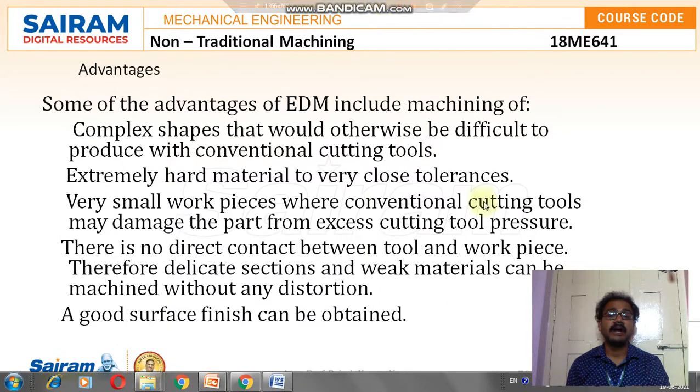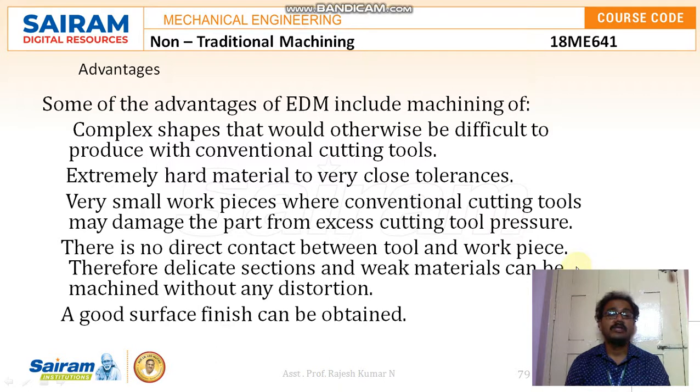We shall discuss some of the advantages and disadvantages of EDM. Advantages include complex shapes that would otherwise be difficult to produce with conventional cutting tools can be easily machined in the electrical discharge machining process, and extremely hard materials to very close tolerance can also be machined very easily. Very small workpieces where conventional cutting tools may damage the part from excess cutting tool pressure can be handled. There is no direct contact between the tool and workpiece, so delicate sections and weak materials can be machined without any distortion, and a good surface finish can be obtained.